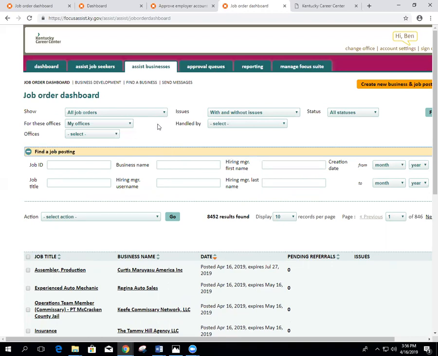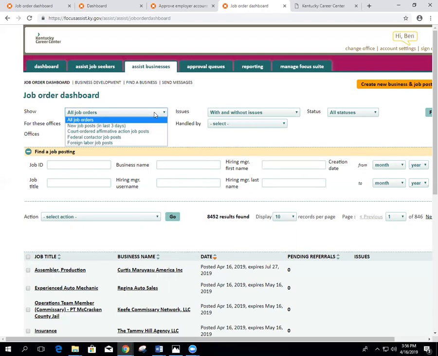However, one thing you may want to make sure is always checked is if you're looking for a job order and it may not be located in your area, you'd want to change this to Offices Statewide to make sure it doesn't get filtered out. However, if you're working with job orders mainly in your geographic area, you could leave this as My Offices. But that's one thing you may have to change in the filters before you run a search.